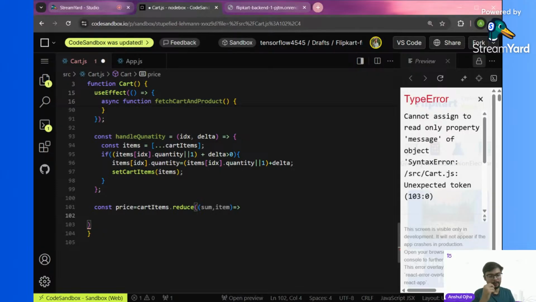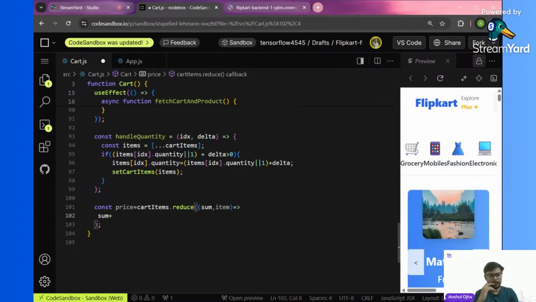I have created a variable, so we'll add that original price to the sum, and multiply it by the quantity, because as per the quantity, it will go on increasing. So handle quantity. Fine, I created it. Let's quickly complete this price part, so sum plus.